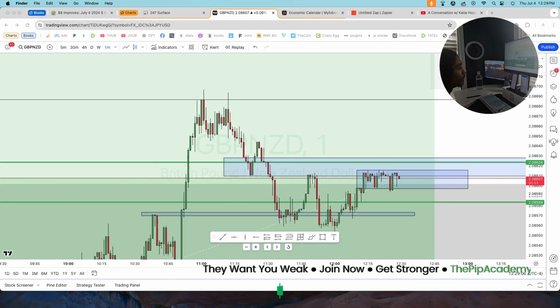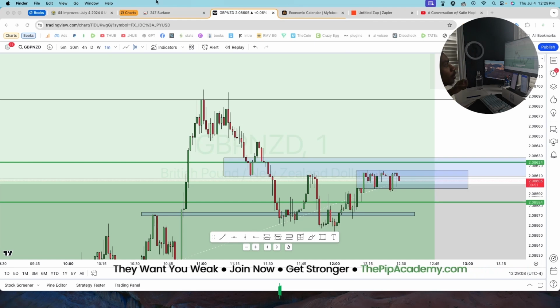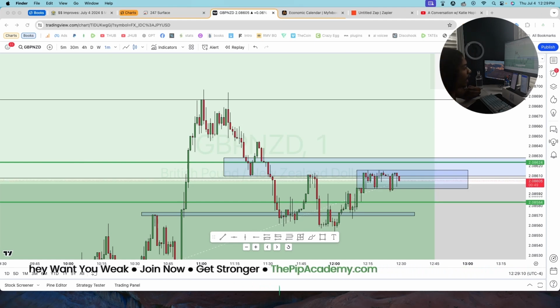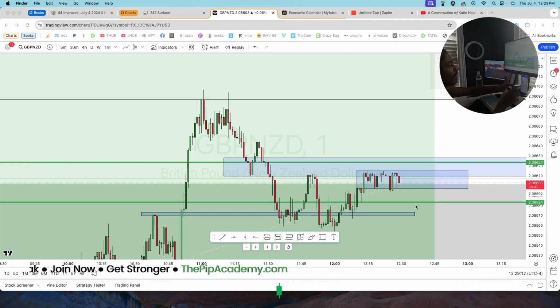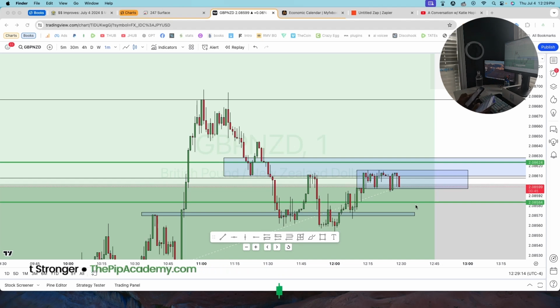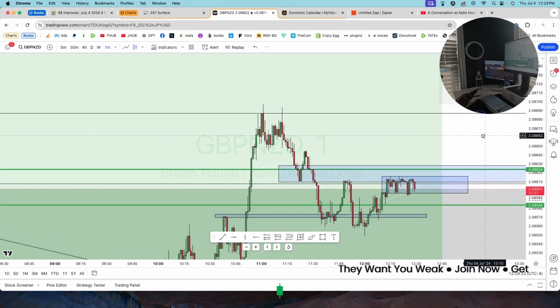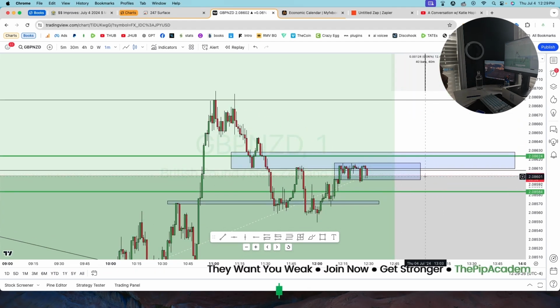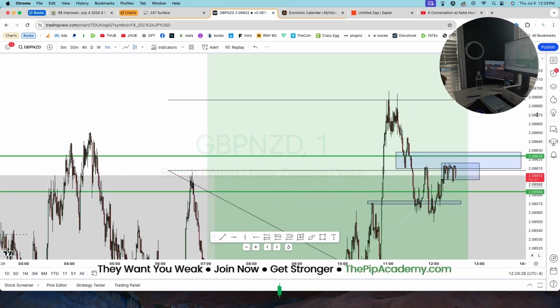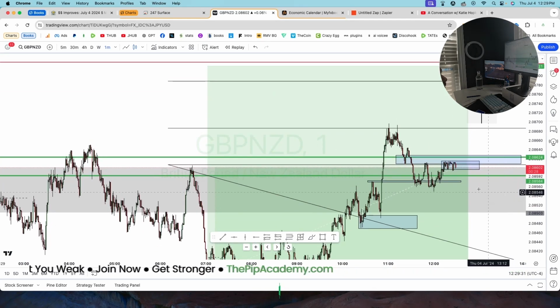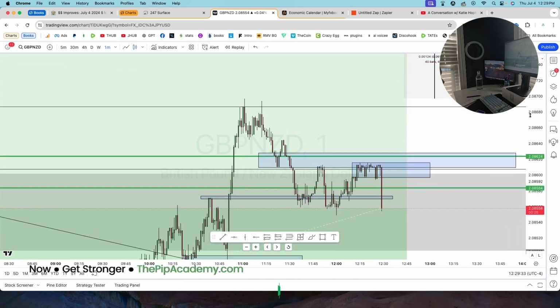What's going on, gang? So I'm going to actually close this trade. It's 12:30 and I'm just thinking I'm going to have to exit the market anyways. So I'm just going to focus on taking my exit now and calling that the end of the trade. I just see that we're rejecting this resistance area. Don't want to be a part of this, and so let's get out, call this trade for what it is currently. Made it more than 50% of the way, maybe 60% of the way, and we're closing it.